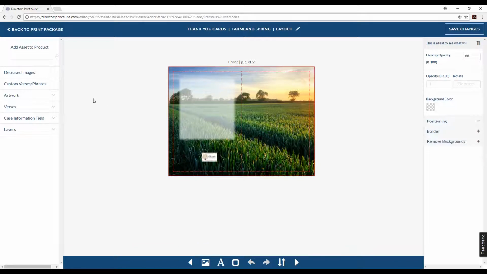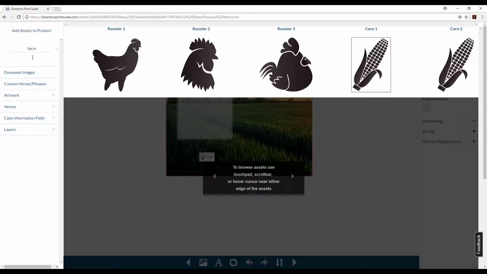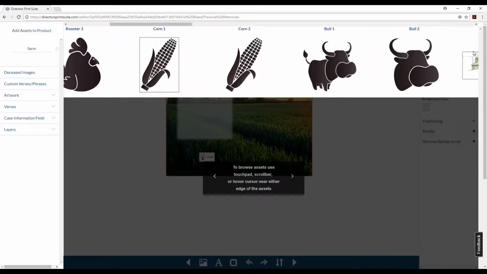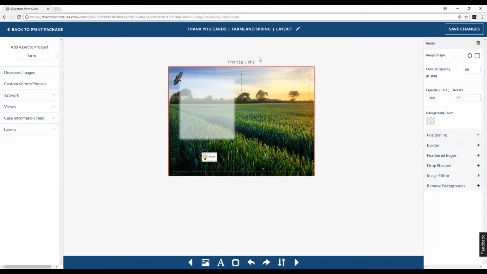Starting on the left-hand side, we have the Asset bar. If you have something in mind, you can search it. Navigate through the results either using the scroll bar or hovering towards the right. Hovering over an image will give you a better view. To add it, click on the image and it'll pop to the top left-hand corner of the template. You can drag and drop it anywhere, resize it using the arrow tools, tilt it using the rotate tool, or delete it using either the X button, the delete button on your keyboard, or the trash icon at the top right-hand corner of your page.